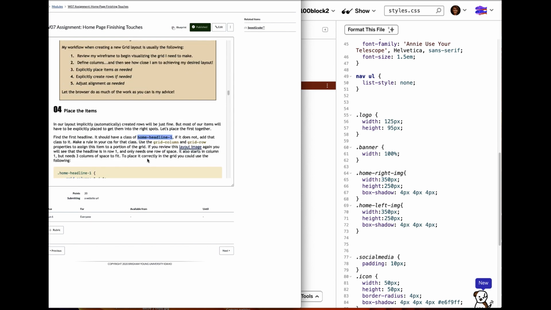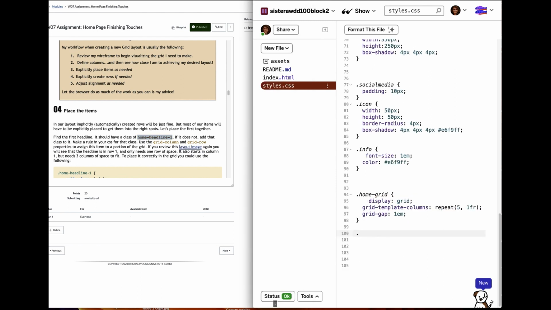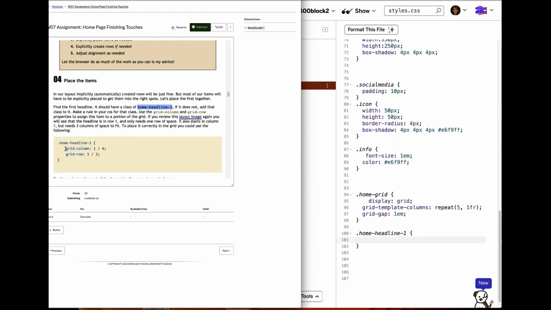The first one is the home headline 1. And it's telling you it's going to have a grid column of 1 to 4 and a grid row of 1 to 2. And I'll show you what that means.